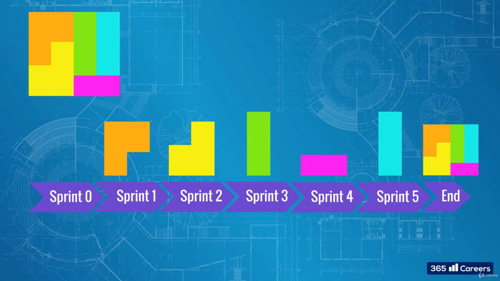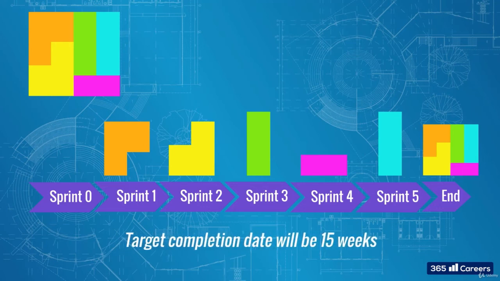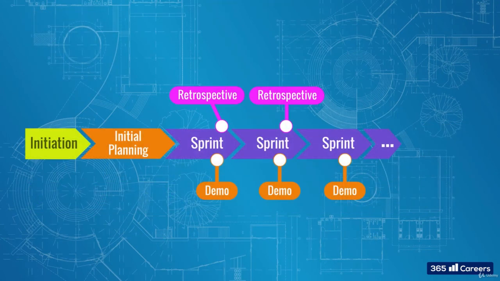Also, this deep dive has to determine how many sprints in total are needed to create the whole product and hence fulfill the scope. By understanding the total number of sprints and knowing their standard duration, this exercise also gives the project overall target completion date. If, for example, we need 5 sprints, each 3 weeks long, the target completion date will be in 15 weeks' time.